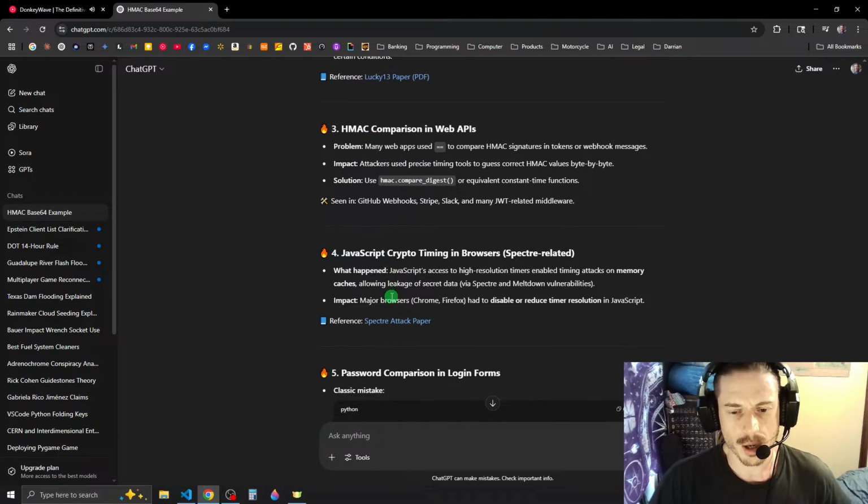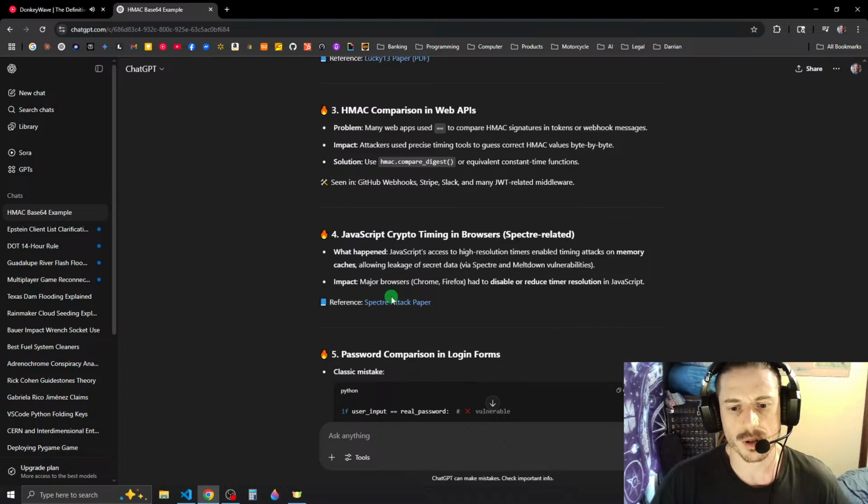JavaScript crypto timing in browsers, Spectre related. JavaScript's access to high resolution timers enabled timing attacks on memory caches, allowing leakage of secret data via Spectre and Meltdown vulnerabilities.